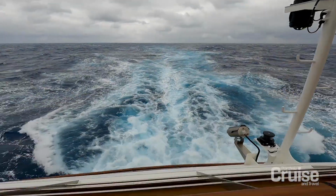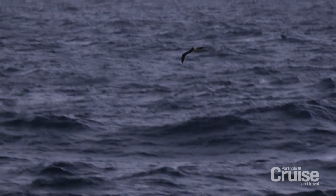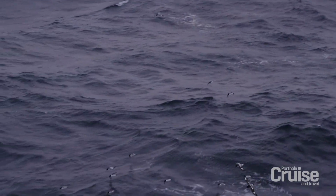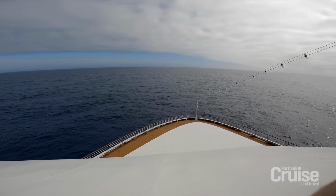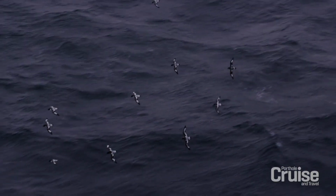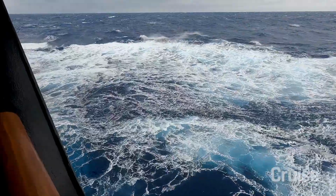Navigating the intrepid Drake Passage is always an experience to remember. Petrels and albatrosses glide across the skies, guiding our way for the 2-day passage. We'll be taking in all the views of the beautiful, exciting journey through the infamous Drake Passage, the waterway where the cold southern ocean meets the warm northern seawater, attracting an abundance of wildlife. It's very likely that we'll witness the likes of humpback whales that accompany the voyage.